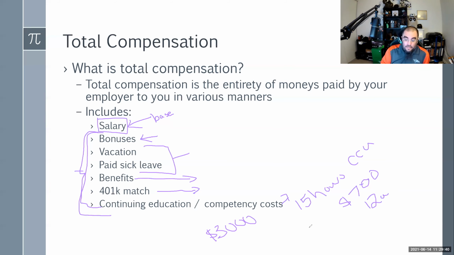Or here, like in what I'm teaching, some of my CCUs have to be in education, right? I have to go to test development courses or class development courses. It has to be applicable to what you're working on. But that money means that your continuing education budget no longer comes out of your own pocket. That can be huge. Benefits I'll talk about in a second before we're done for the day.